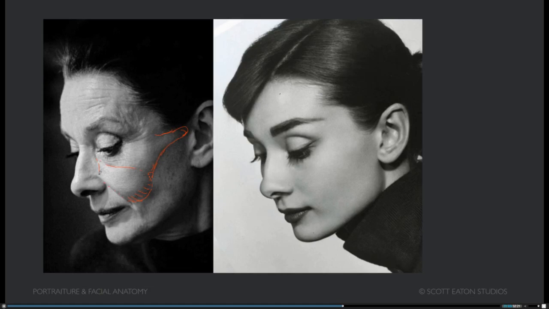Then you can see how it just kind of sits up here to the base of the nose. Not a lot of buccal fat in there, right? We can almost écorché this.